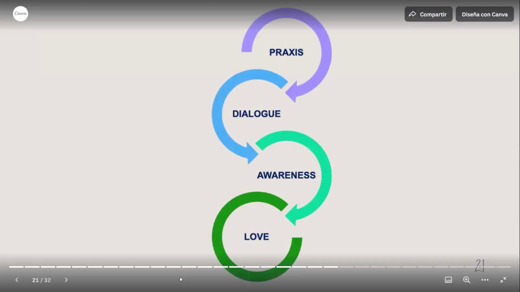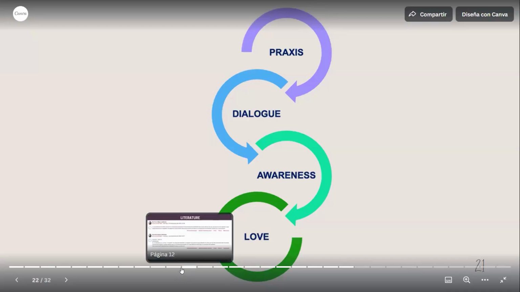Because basically, I would like to say this about Paulo Freire. At the basis of education, according to Paulo Freire, is love. Love for the world, love for humans, love for nature. And he understood love as social justice. So from love, awareness, from awareness, dialogue and interaction, and these transforming words that transformed into actions that later on would be reflected upon. So I wanted to share that. So raising awareness is very important.